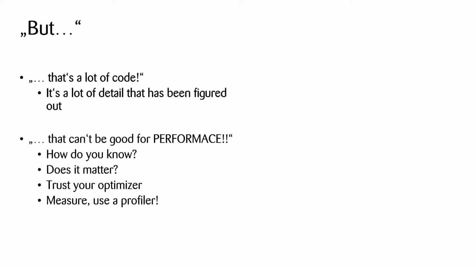The other argument that I get: this can't be good for performance, right? I mean, we are C++ people, so it's all about performance. The first question is, how do you know it's that problematic? The second question is, so it's a slight performance hit, does it actually matter? I mean, it's a game that goes with manual inputs, right? You don't have to like these super tight loops.